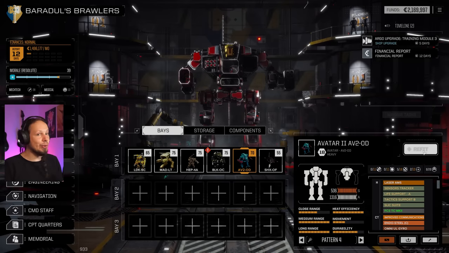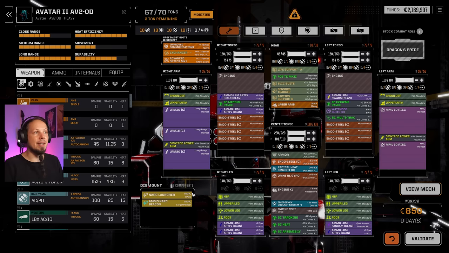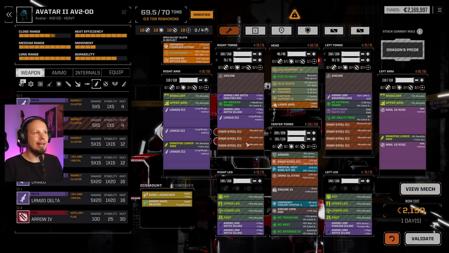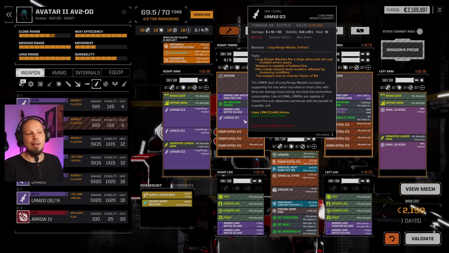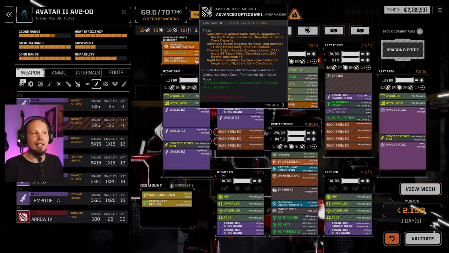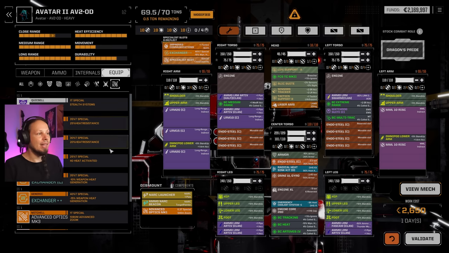So, first things to do, however, I want to swap some items around. The first items I want to drop here are the Narc Launcher and the Narc Beacon, and I want to put another weapon on this mech. This is an LRM-10 that we found last time we were playing, and it's absolutely perfect. It is another 10 missiles that we can drop at our enemies at once, and there is not much more to do here, except for also dropping the advanced AMS Mark II with a 540 meters range, and then adding another advanced optics Mark III with a 1000 meters range.